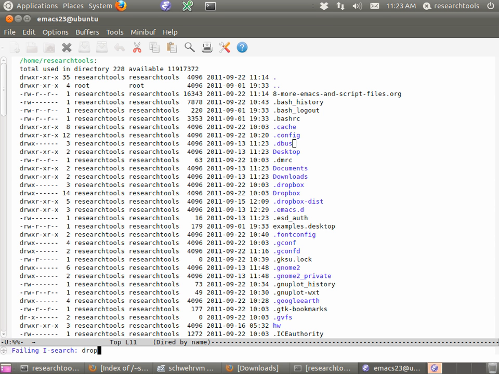So if I get to the bottom, I basically need to use the arrow keys. You don't have to. You can start from the bottom. It'll fail. Press Control S again, and it jumps to the top. So you've actually searched for a capital drop. I was going to suggest lowercase. Right now, I'll explain. If you type any capital letters in your search, it becomes case sensitive. If you type all lowercase, it'll match either upper or lowercase. Do a Control G to quit.